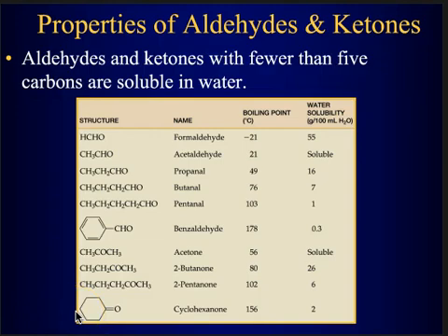The second thing I wanted to point out was the condensed structures of these aldehydes and ketones. So notice that to write an aldehyde in condensed structure, they write it as a CHO. We know our alcohol groups were a COH. They write the aldehyde as a CHO. That is why it's very important to get the order correct for these functional groups. So anytime we see a CHO, it is an aldehyde group.